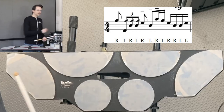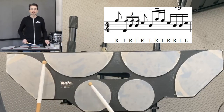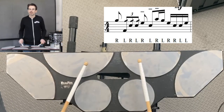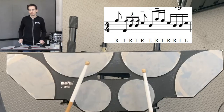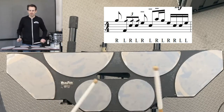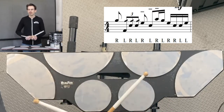All right. Taking a look at the around pattern, we start on the low shot drum, and then our triplet roll goes from drum four to drum two, and then releases on drum one. Count three starts on the drum two, and then we have and a, four, e, and a. So we have some inward sweeps there to finish out that measure.